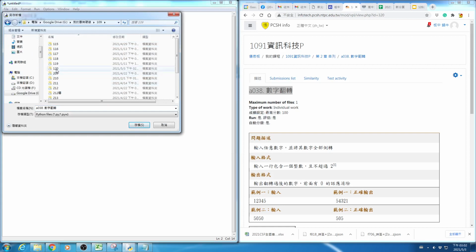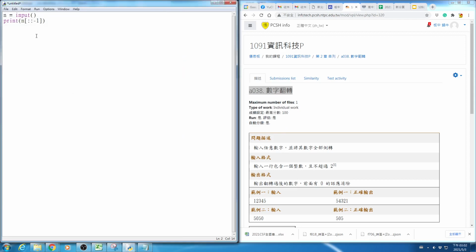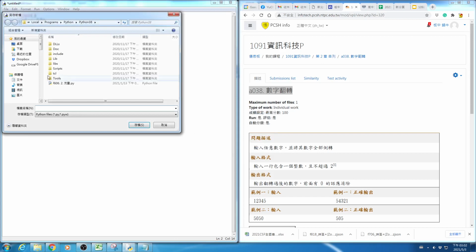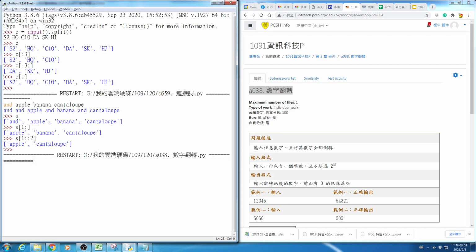So that's 120 right there, and we are going to, no, not like that, I'm sorry. Run module, then we are going to save it in your folder like this. All right, so when we have 1, 2, 3, 4, 5, it will give you 5, 4, 3, 2, 1.